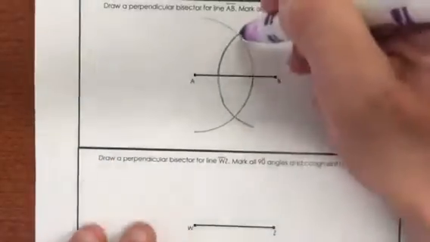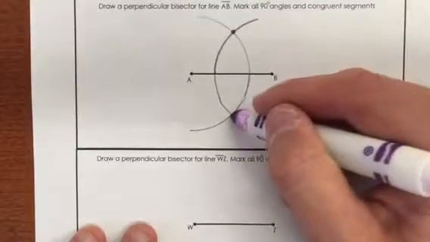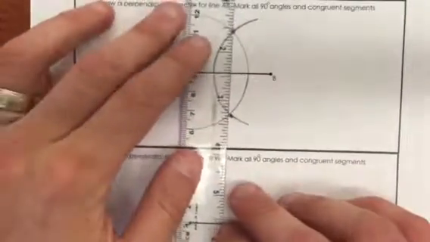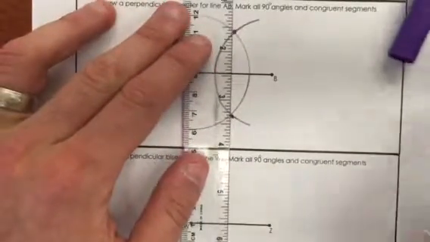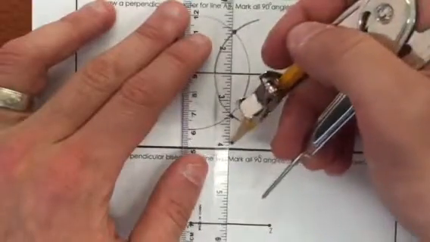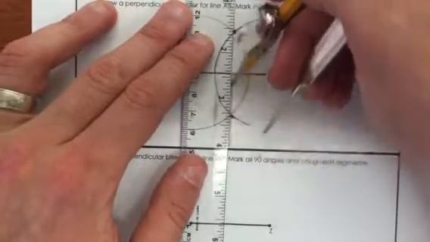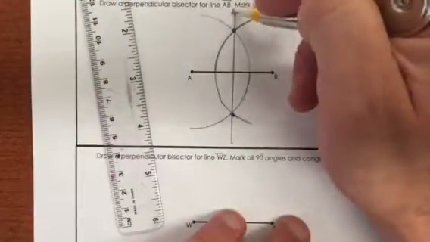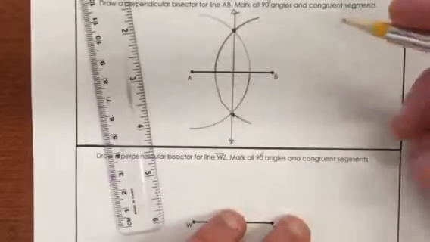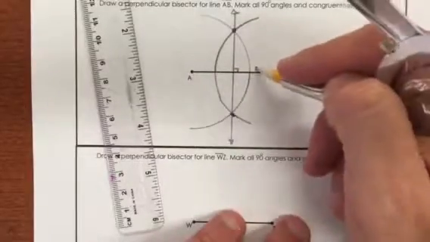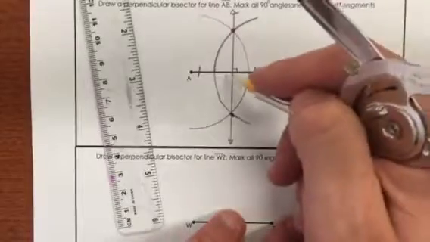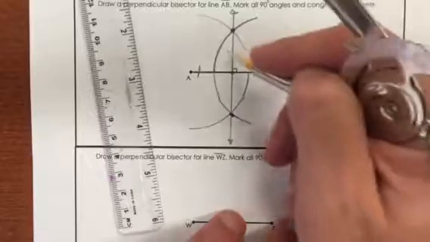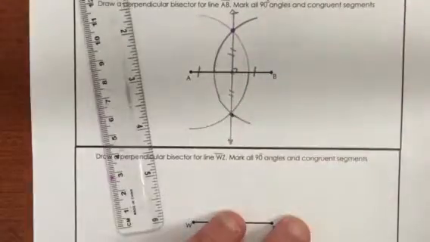Final step. You'll see that there's 2 points of intersection, one here and one here. You're just going to take a ruler, put it right there, and connect those 2 points that intersect. And that is how you draw a beautiful looking perpendicular bisector in 3 steps. All right, let's mark our 90-degree angles. We know right here and here are congruent. So if this is the middle point, we know from here to here is congruent from here to here. We also know that these 2 segments are congruent.